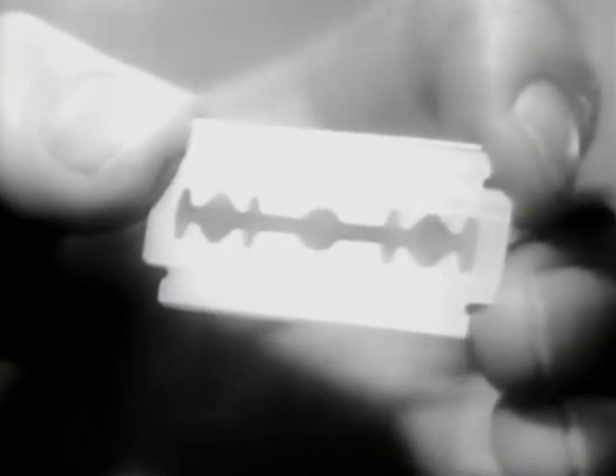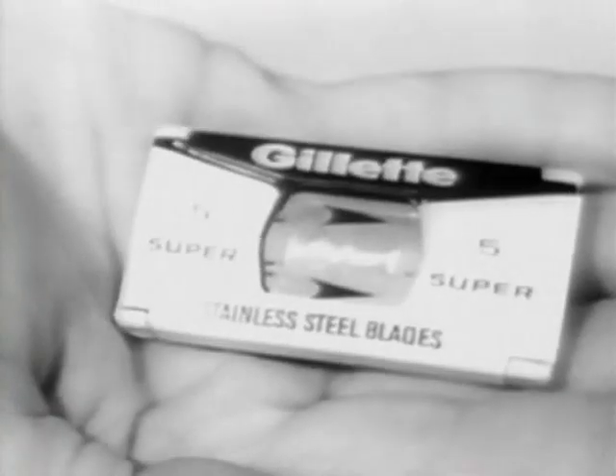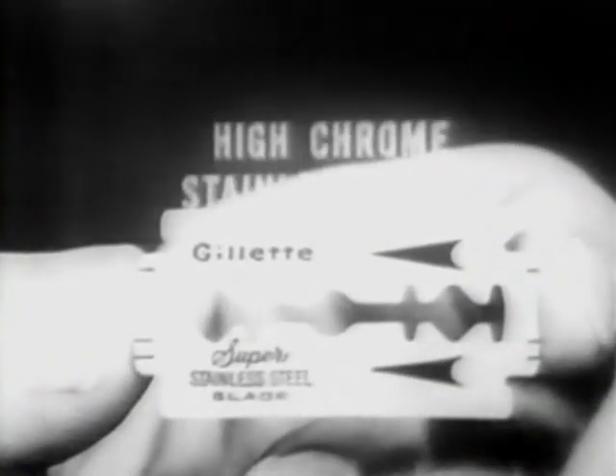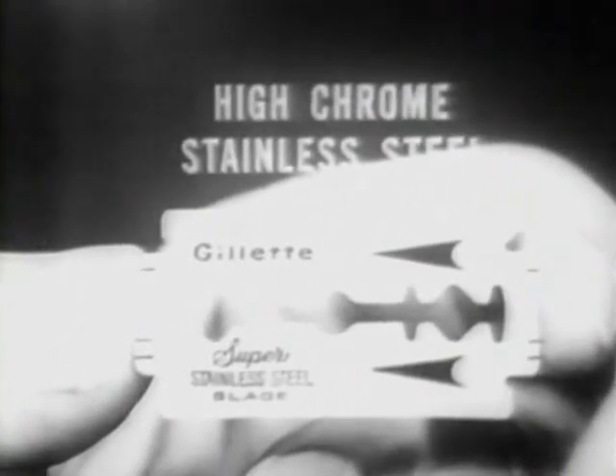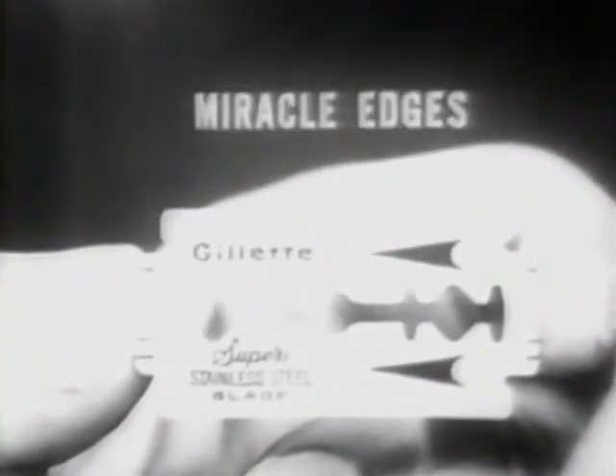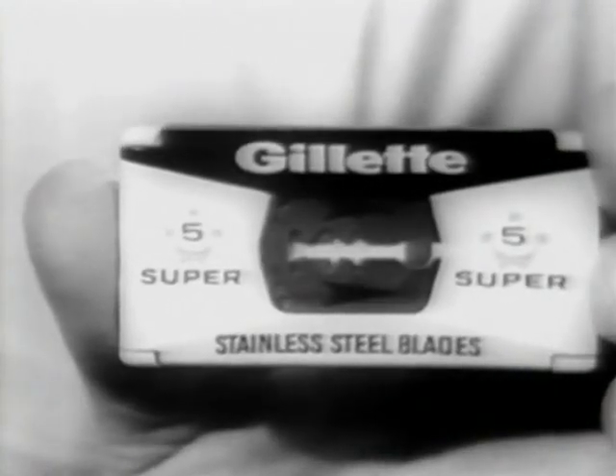See this man — he's using a stainless steel blade, has since they were introduced. He thinks they're great. Yet he'll never buy another ordinary stainless steel blade, because the Gillette Super Stainless is here. The totally new Gillette Super Stainless blade: made of a new high-chrome stainless steel that takes and holds an incredibly sharp edge, with a smooth new coating more effective than anything else discovered. The result? Miracle edges and a cleaner, closer, more comfortable shave. Make it Super Stainless — Gillette Super Stainless, with the Miracle Edges. Your shave will last longer. So will the blade.